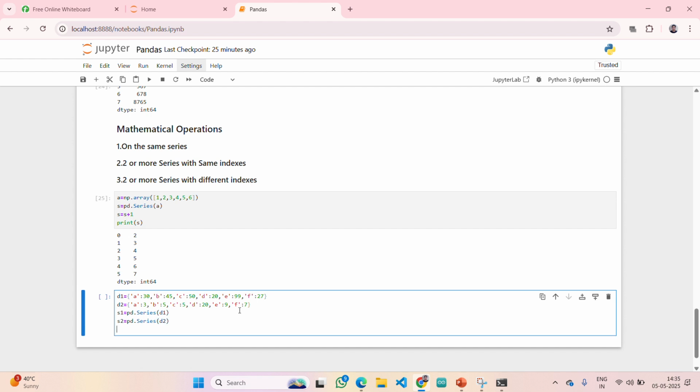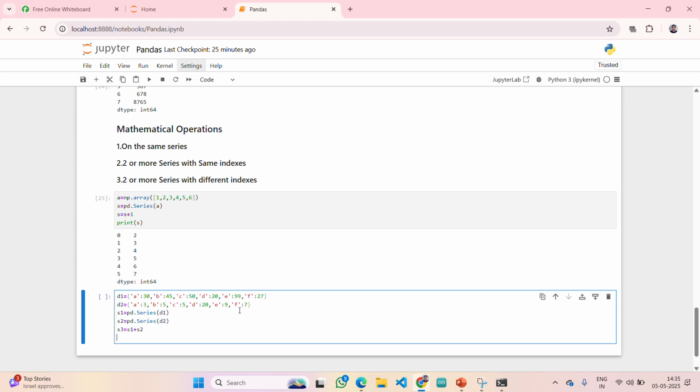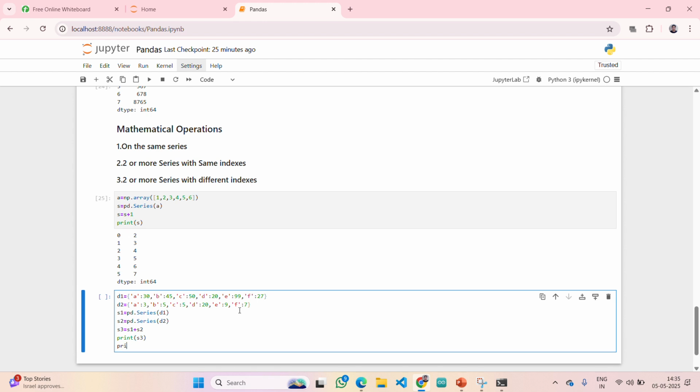Now suppose S3 equals S1 plus S2, and let me print S3 and also the type of S3.